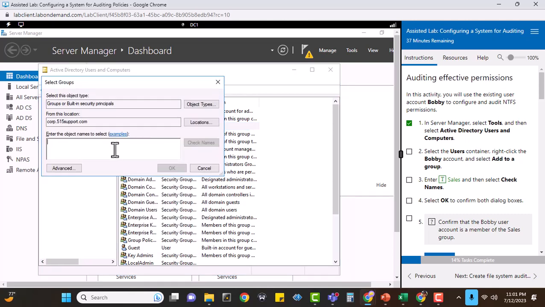Now we're going to type in Sales, and then Check Names. There it is. Select OK.